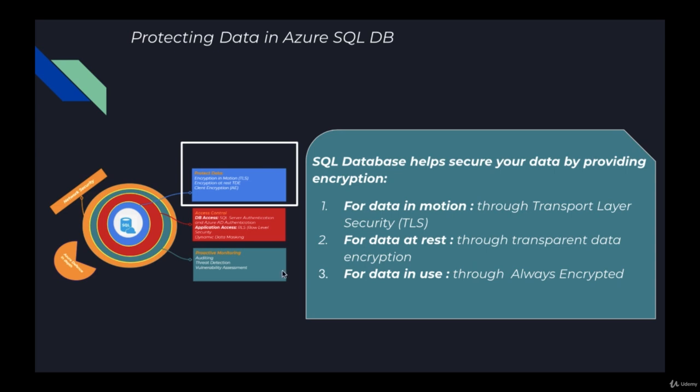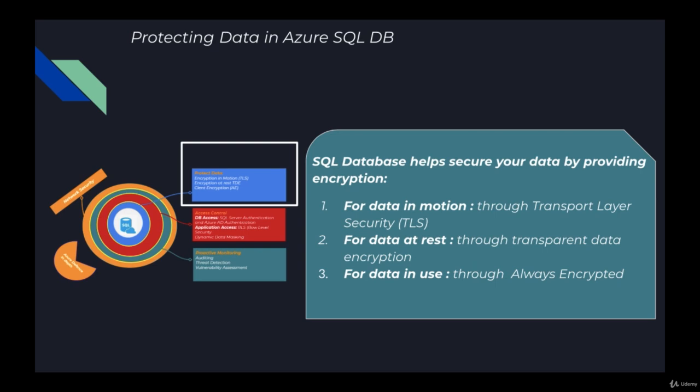And now we have the data which is in use. For that, Azure SQL DB provides the option we call AE, or Always Encrypted. That is the option we have for client encryption. You'll see in the diagram the text is very small, but we also call it client encryption. The Always Encrypted feature is designed to protect sensitive data such as credit card numbers and national identification numbers, in the case of the US, which are stored in your SQL databases.